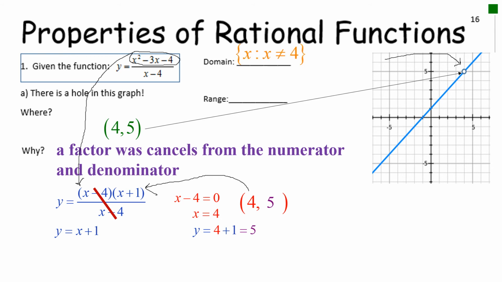So when we look at our x values that make the function true, we can see we can't have x equaling 4, or we'll have division by 0. So the domain, x can be all real numbers, but x cannot equal 4. Let's take a look at the range, the y values. As we look at the y values, they can be any y value, but y cannot be 5.